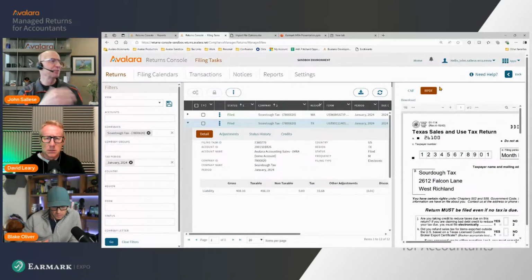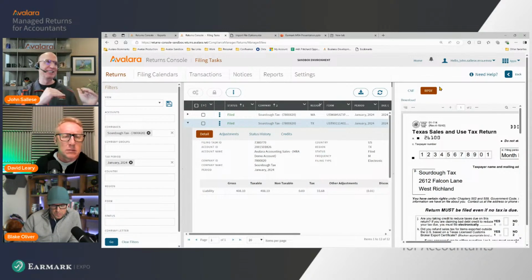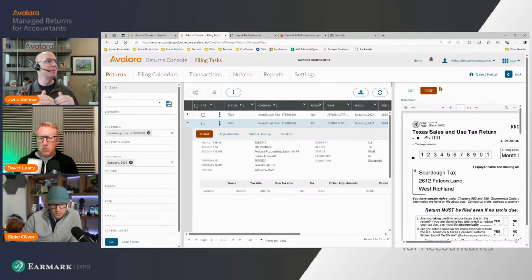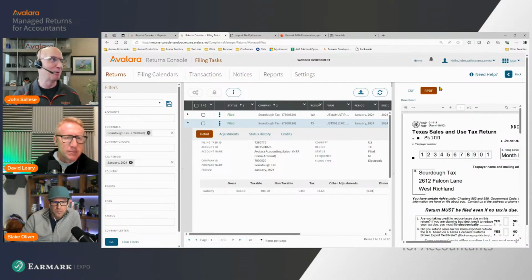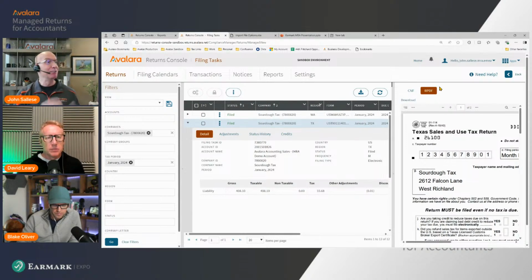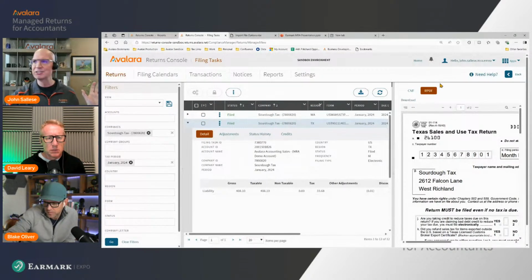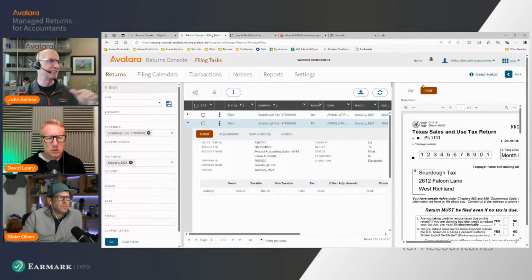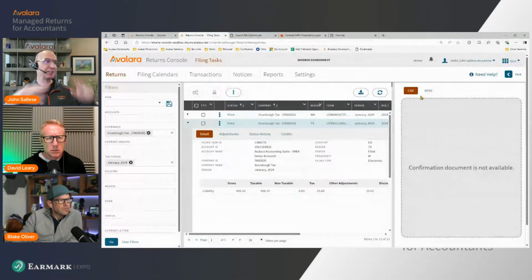Some firms want to see it because normally you're just looking at data coming in, so you're looking at total tax dollars or gross amounts, but maybe you want to see if it's putting the reduced food item amount on the right line of the return or something. You can certainly look at that. But once the return is filed, going back to the original question, I don't have any in here because I'm in a sandbox system, but whatever was filed, if it was an electronic data feed, whatever was filed shows up in here.